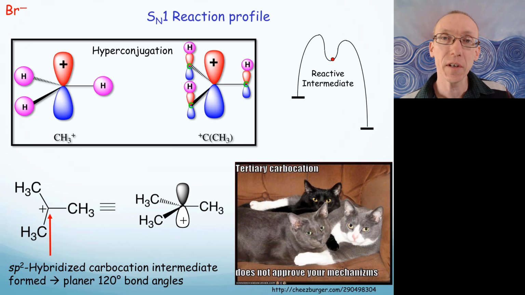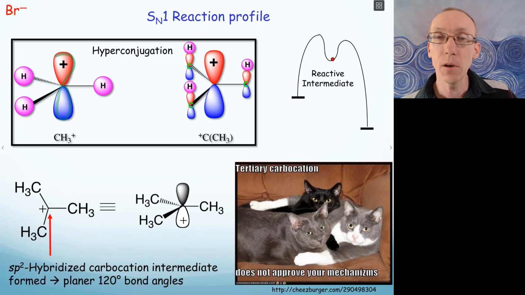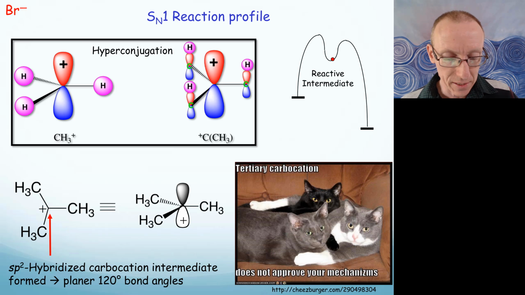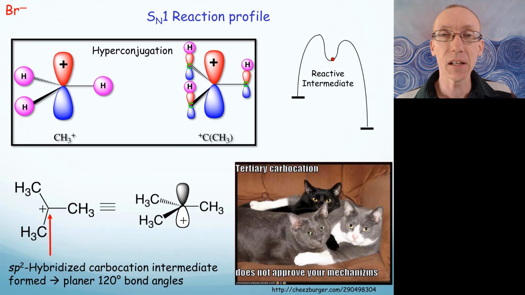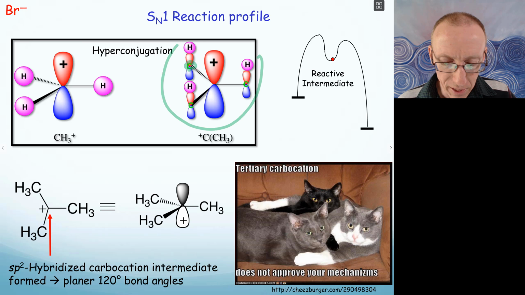So if we look at the structure of carbocations in more detail, we've got a planar arrangement of three substituents around a central carbon, and that carbon has a p orbital that is empty. And that empty p orbital means that we've got a 6-valence electron species, so it doesn't satisfy the octet rule, and therefore it's quite unstable. Now, if it's a methyl carbocation, we've just got hydrogen atoms surrounding that central carbon atom. If we compare that to a tertiary carbocation, where we have carbon atoms surrounding that central atom bearing the positive charge, each of those carbon atoms have bonds to hydrogens.